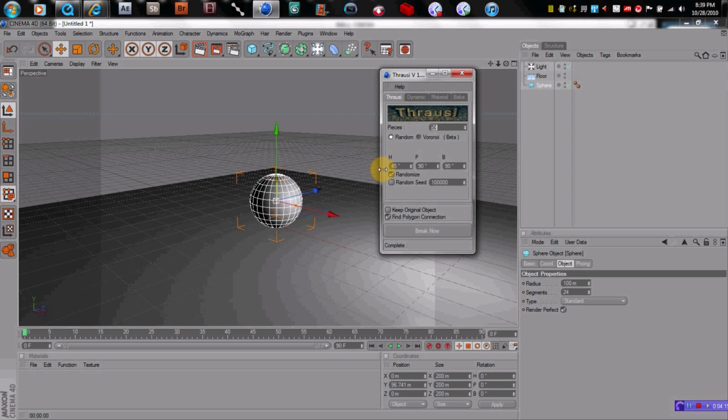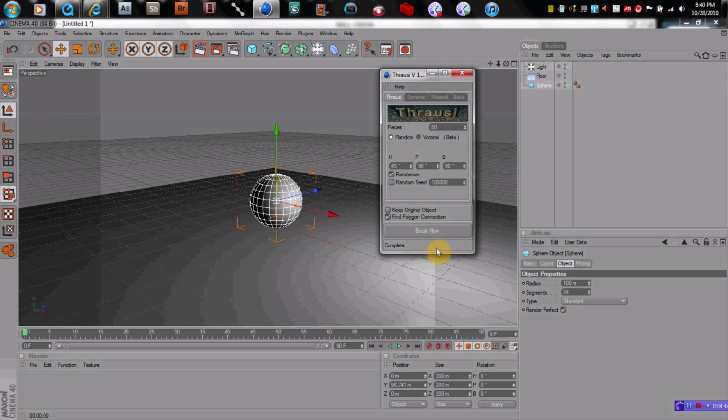It's going to randomize this into a bunch of different slices through the object. This is a great plugin. I've used Destroy, which is another plugin, before. It crashes the program sometimes, but I've never crashed with this plugin. I'll put a link where you can download it for free in the More Info tab.